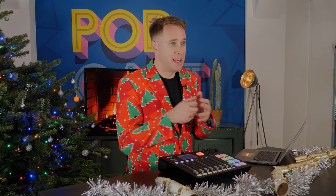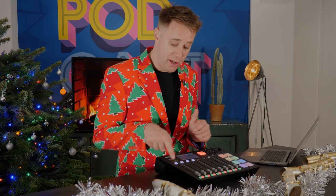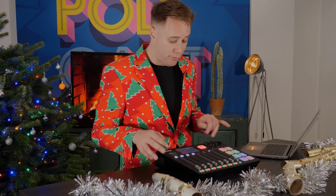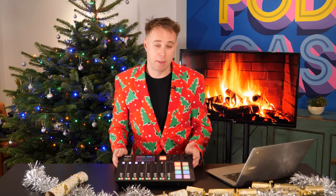Day number ten and I've got something a little bit special for you. This is the Rodecaster Pro — it's a mixing desk designed specifically for podcasters and online broadcasters. You've got four microphone inputs, you can connect Bluetooth, connect your phones, and take phone calls. It's even got four outputs for headphones so your guests can hear what's going on. It's got all sorts of functionality and effects built in, such as audio processing and these coloured hotkeys which are touch-sensitive and fire off different sounds that you can assign to them. This thing really does everything — it's like a Swiss army knife for podcasters.